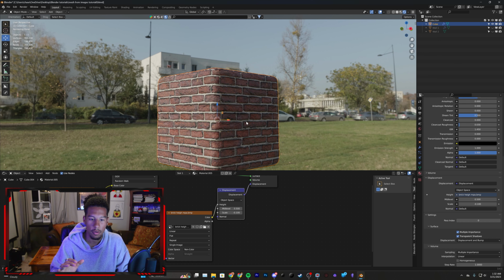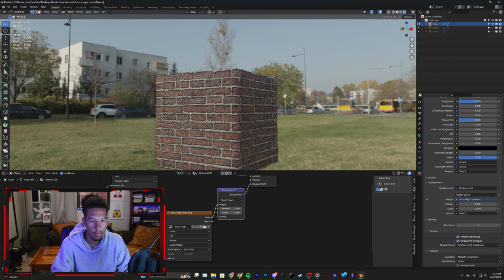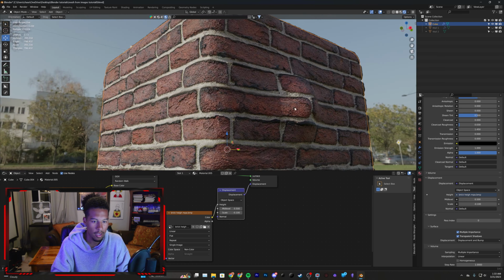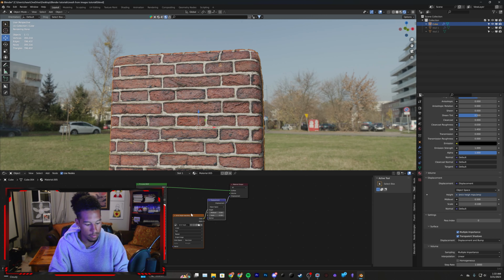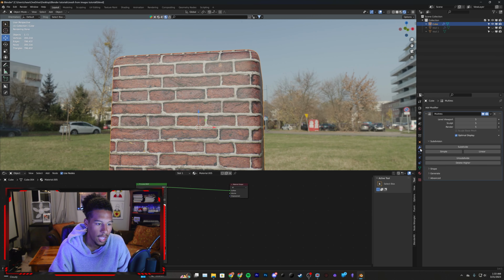If I were to sculpt this, I could essentially only bring individual vertices, and it would look something, obviously it wouldn't look this bad, but I'm basically just moving the mesh, and I'm not actually altering the fine details of the mesh. We are going to take away that displacement, and instead we want something a little bit more permanent.